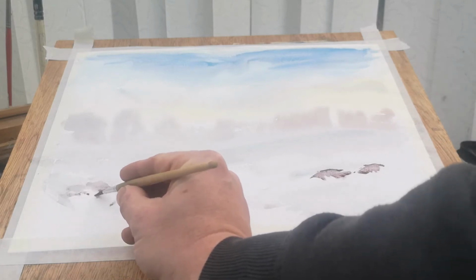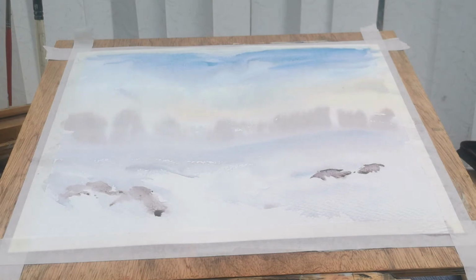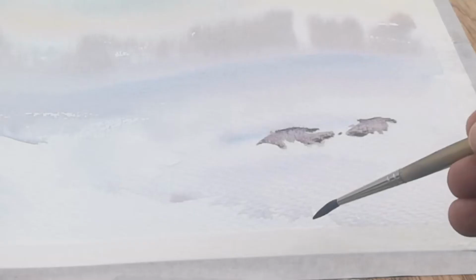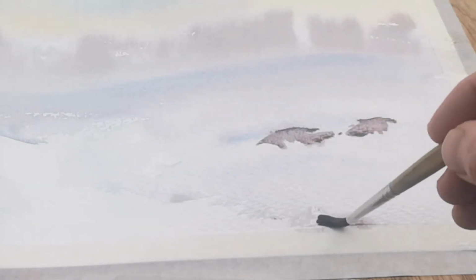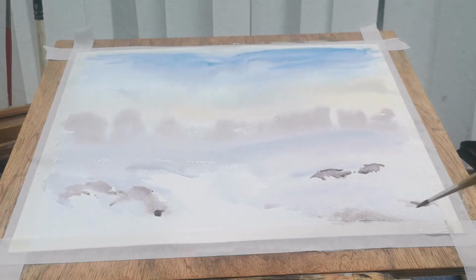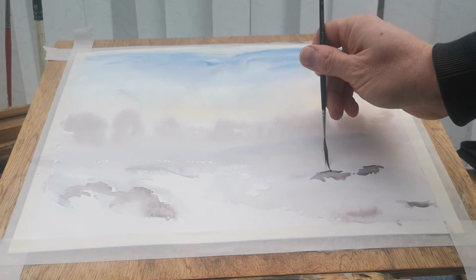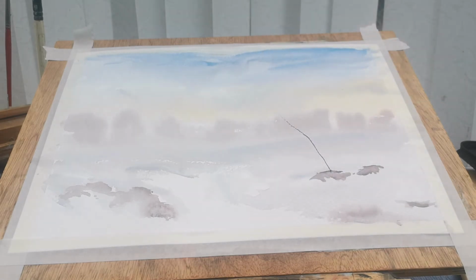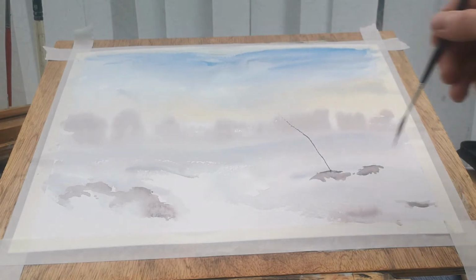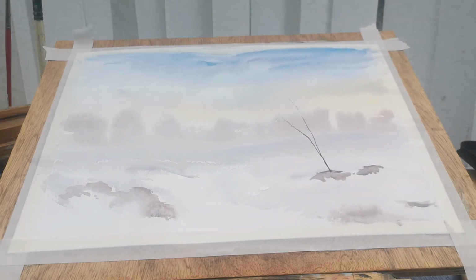Towards the end of the video, you'll notice that I took the tape off. I thought I was finished, but I just wanted to add some snow to the scene. So I will show you how I add that. There's a couple of ways. I don't know whether you're a fan of masking fluid. I do have a number of bottles of masking fluid, but I know that some paper doesn't quite like masking fluid. It does sort of damage the surface of some paper. I think it might be ash, I'm not sure. But I'm not really a fan of masking fluid.